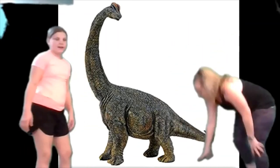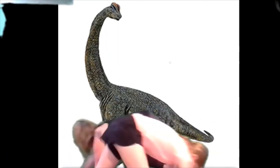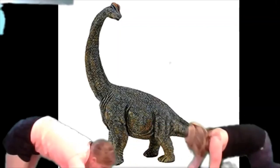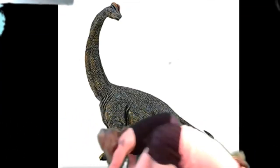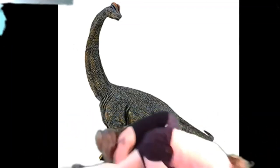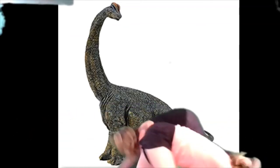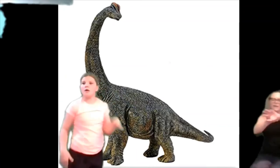So we are gonna be just like him with a bear walk. And we're gonna have our body up and we're gonna walk forward in the bear walk. And then let's walk backward with the bear walk. Or instead of bear walk, we can call it the brachiosaurus walk. Keep going. Let's go forward again. I think I'd get tired if I had to use my front arms all the time instead of my legs, right? What do you think? And let's go back again. Oh, good job. Well, let's get a big high five to everybody.